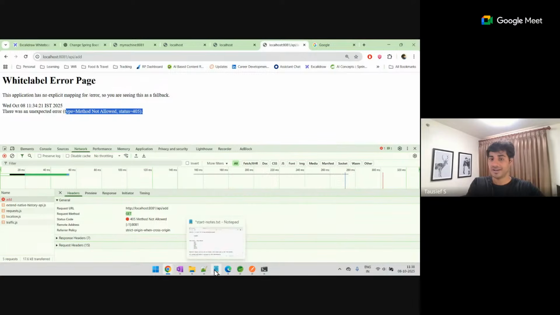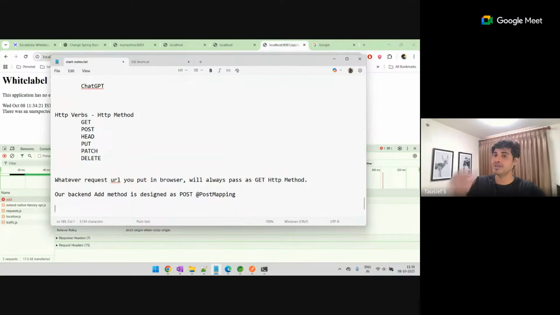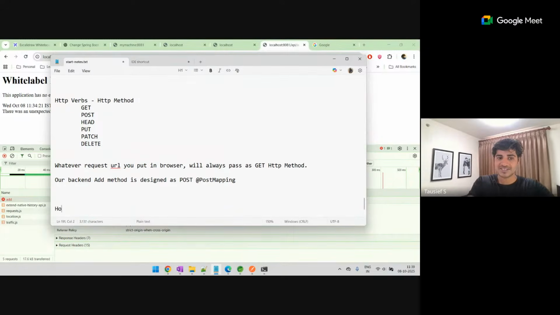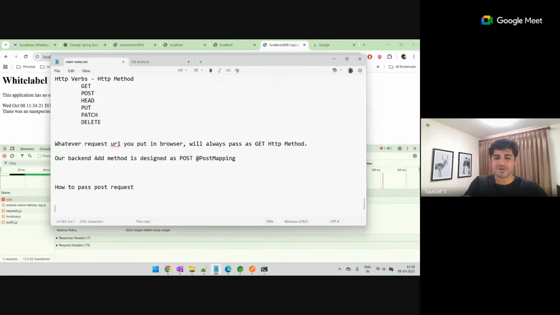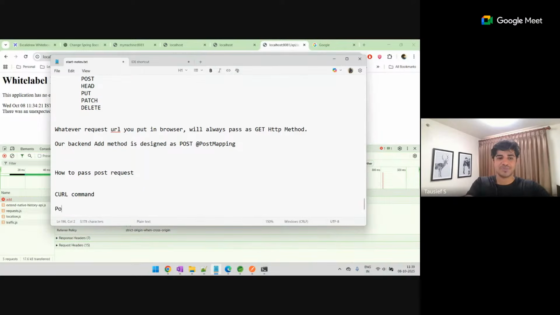So now, as a coder, you will wonder how to pass a POST request, because GET is what happens from the browser. Multiple options are available. There is the curl command, and there are tools like Postman.